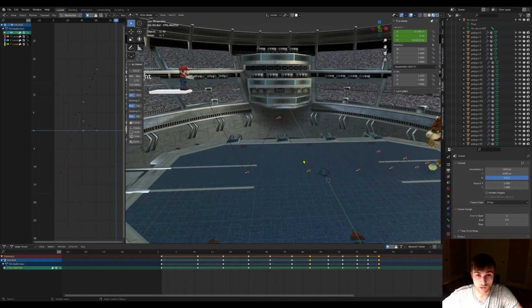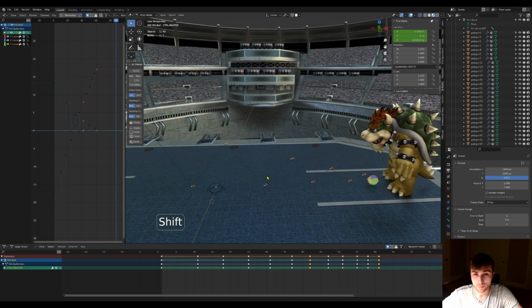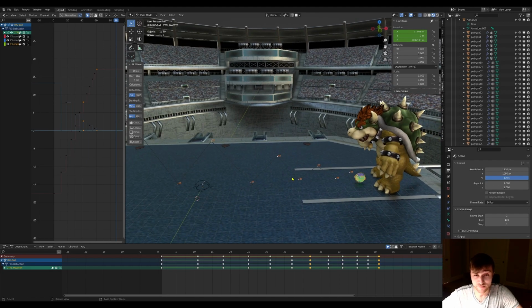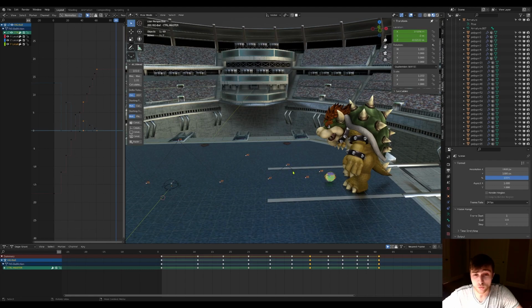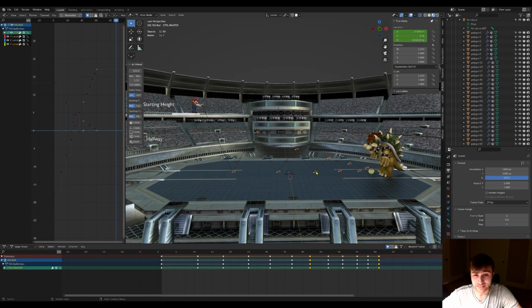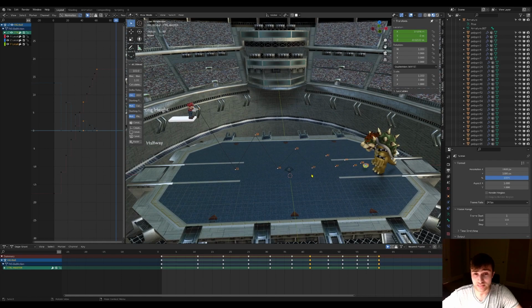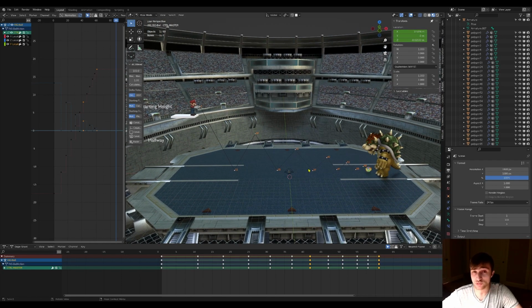Notice that each bounce gets quicker and quicker. With this one, it was a 7-frame gap. With this one, it was a 6-frame gap. And this one is a 5-frame gap. And this one is a 4-frame gap, all the way down to a 3-frame gap. So each bounce basically gets quicker and quicker. The gaps get shorter and shorter, because if we study a bouncing ball, as the ball loses energy, the bounces get smaller and smaller, and the length of each bounce gets shorter and shorter. So anyways, things to think about as you're doing timing.